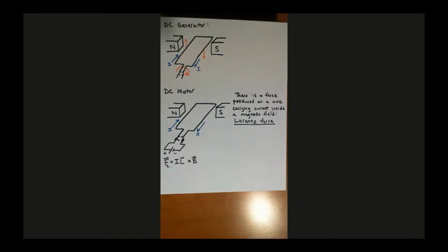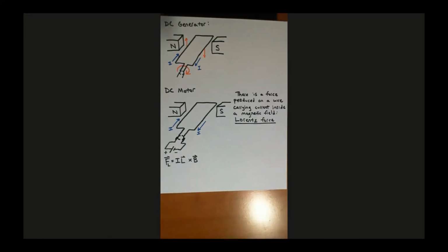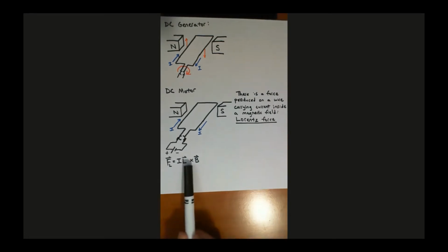However, the good news is we're not really going to use that equation in this class, because this is not multiplication, this is a cross product. Cross product is not terribly difficult, but it does require linear algebra. And linear algebra is beyond the scope of this course. It's not a prerequisite for this course. So I guess you can say that we're saved by that. We're not going to do any quantitative calculations of the Lorentz force. But I want you to know what the Lorentz force is, and I also want you to know qualitatively what direction the Lorentz force is acting in, which we're going to talk about in just a second.